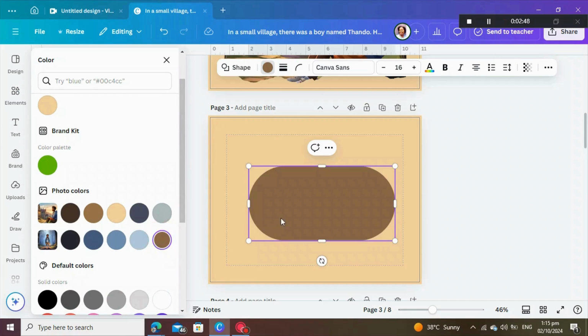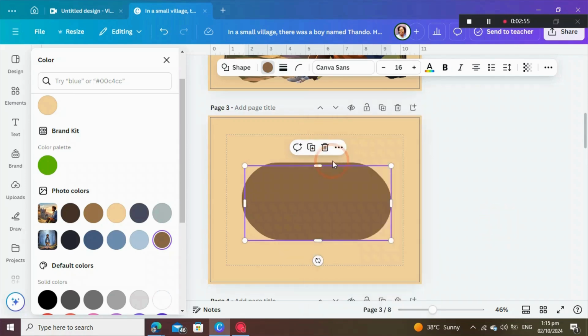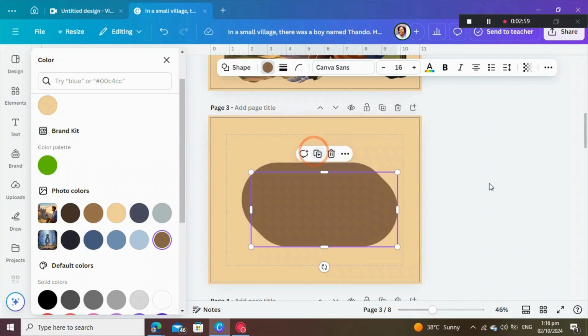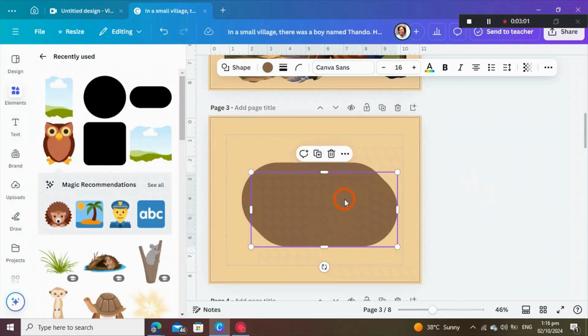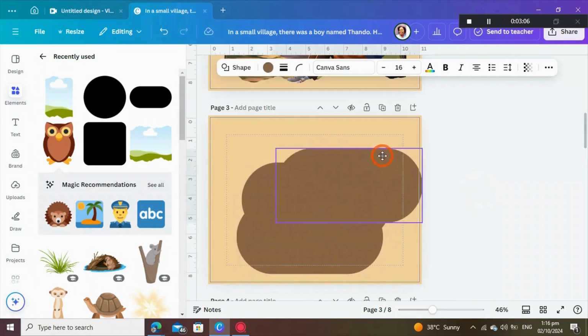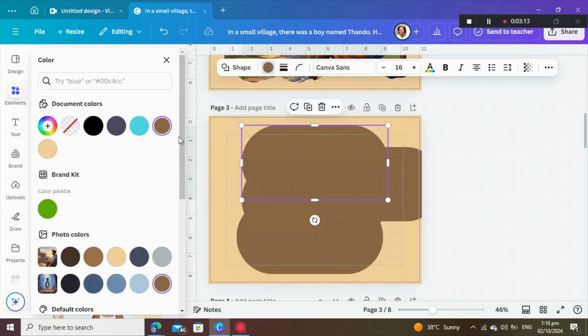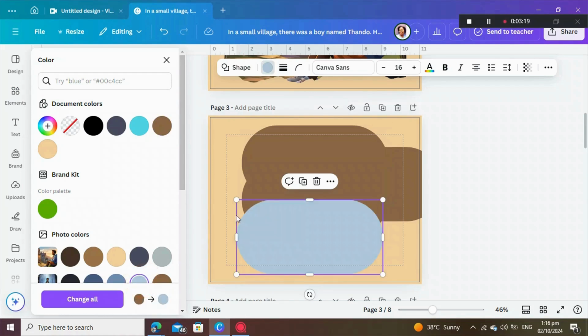And take this color, and then we duplicate again, and then we can even have 3 or 4 pieces of this box, but we need to change the color. So we're gonna change the color for each box. All right, so let's change it to this.